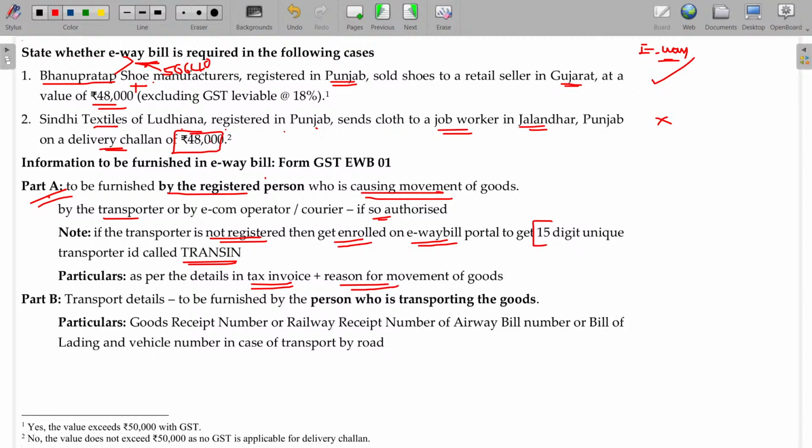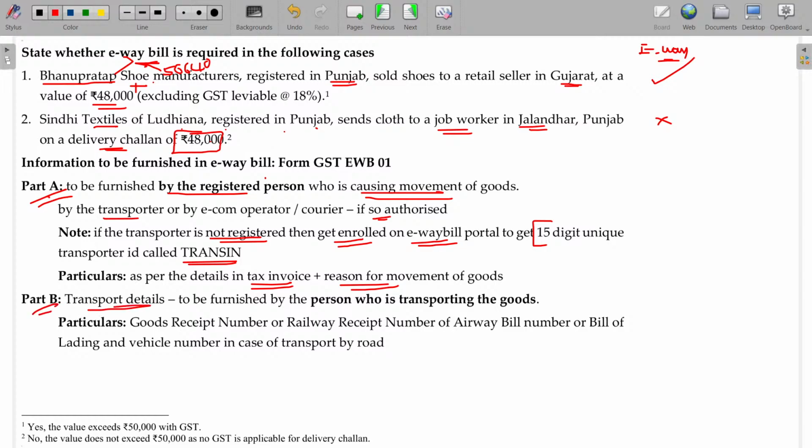Errors are reduced because data is automatically transferred from the tax invoice to the e-way bill, and from the tax invoice to GSTR returns. Transcription error is minimized. You can recollect the earlier chapter where I mentioned we will study the e-way bill later. So now you will be able to understand this easily. Usually filling the e-way bill is not required because in most cases it is auto-filled, for persons with higher aggregate turnover where e-invoice is mandatory. Otherwise you have to feed the details manually.